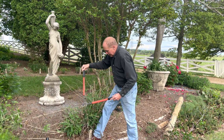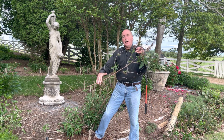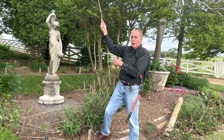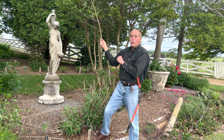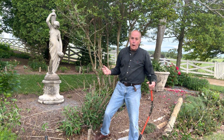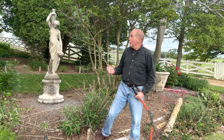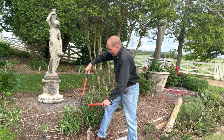Now keep in mind, if you don't prune it, possibly in 2 or 3 years, your butterfly bush, like in Columbia, South Carolina, they grow 24 feet tall because they were never pruned. It's going to grow taller than the crepe myrtle. And one of the problems with that is, if there are butterflies on your butterfly bush, you need a ladder to look at them. And we all don't recommend getting on ladders. So you want to come in and prune it and clean it up.